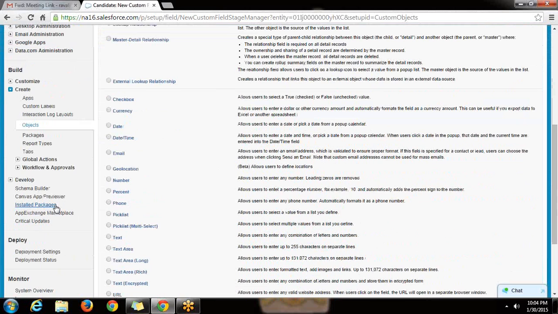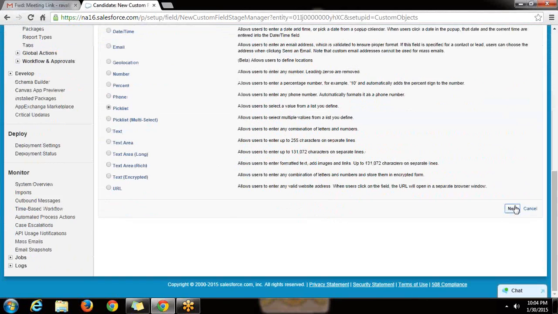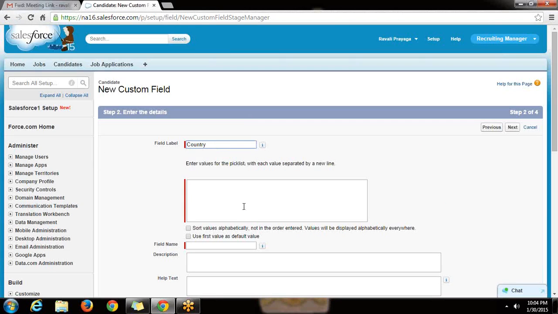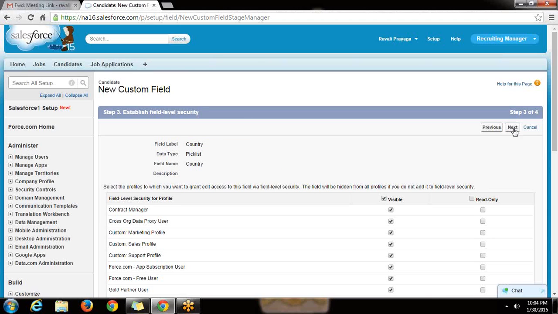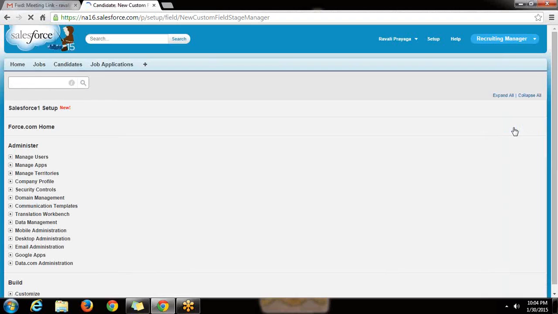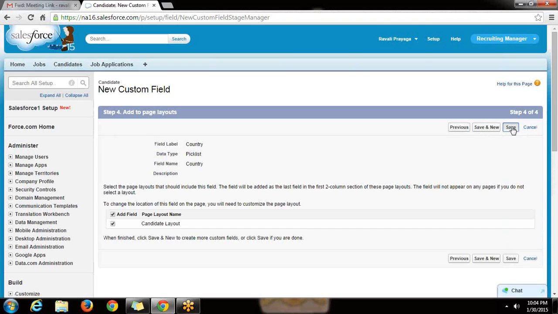Clicking on next. Field label as country. I'm adding India and USA. Next. Make it visible. Click on next. Save the record.